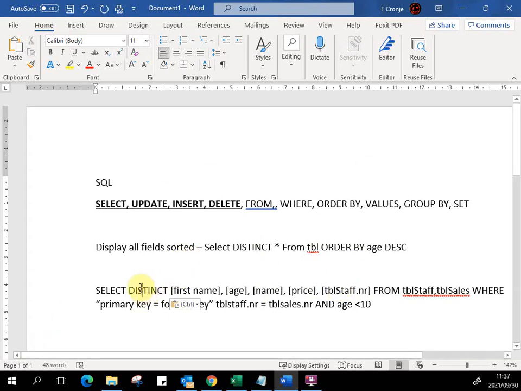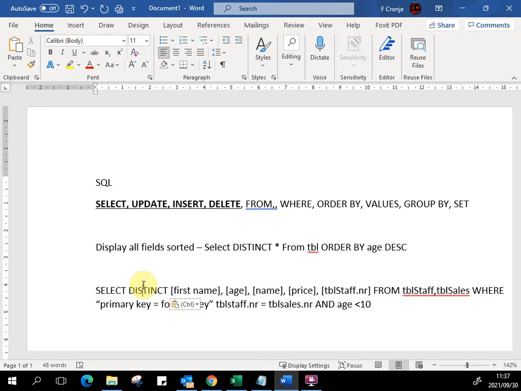Yes. So how the distinct works, it always looks at the whole statement. Those of you who know our Afrikaans class, we've got two Browns. See, if I say select surname from the table and I put distinct there, I'll see Brown only once. But if I say select distinct first name, comma surname, I will see Romano Brown and Keanu Brown, because it looks at the whole record. The whole record needs to be identical. Then you'll only see it once.